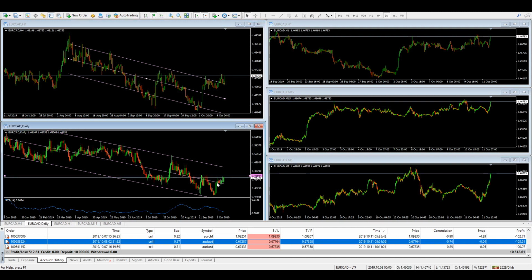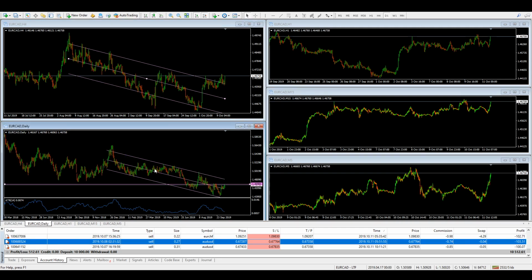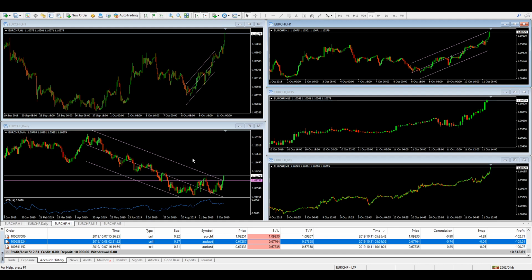But on the daily, I just want to see a bit more value. You can see how in previous moves here it's kind of hugging the upper edge of our standard deviation. At the moment it's around the average of it, the middle line there. So I'd want to see it break through that resistance, move higher to interact with our upper standard deviation channel, and then also to see that bearishness appear in these lower time frames as well. So just have to wait till next week for that one.